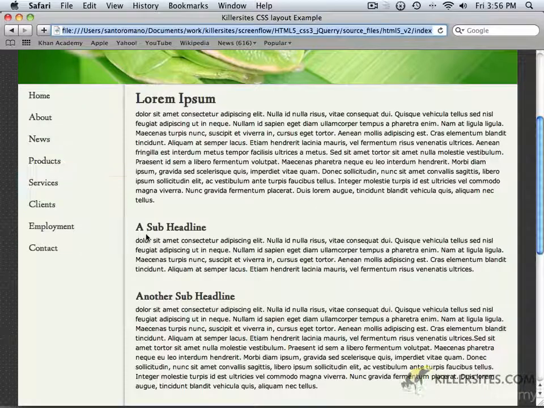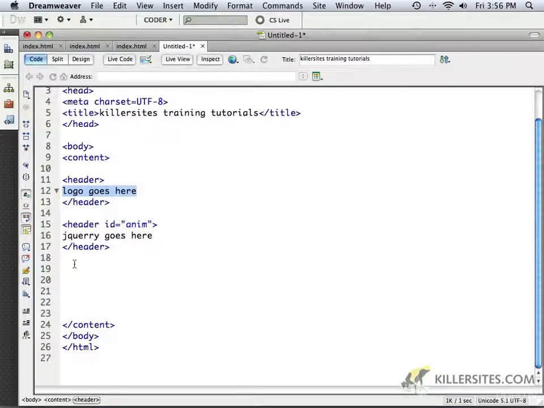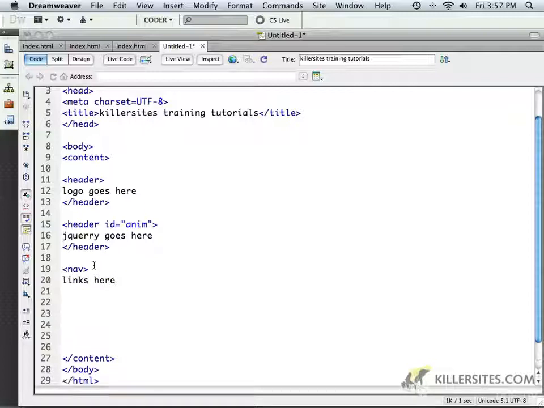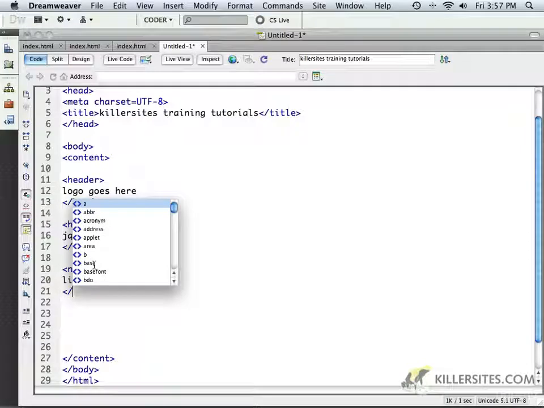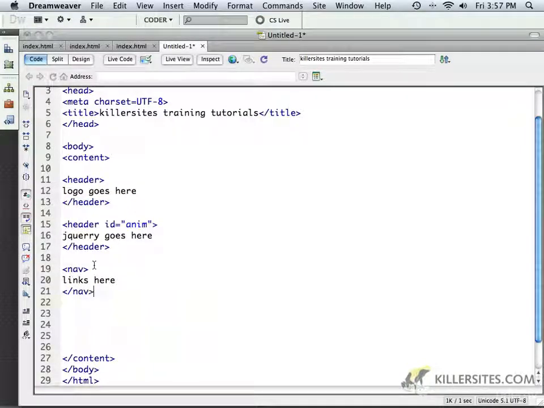All right, so after that, we do happen to have this area here, which is our navigation. So just to keep things extremely simple, as we've been doing, I'm just going to ask you to come in here and put in a nav tag. Spell it properly, unlike myself. And then I'm just going to say links here. And we'll close it. So eventually we'll be coming in here and putting in the specific links as we need them. But right now I'm just keeping things extremely simple.